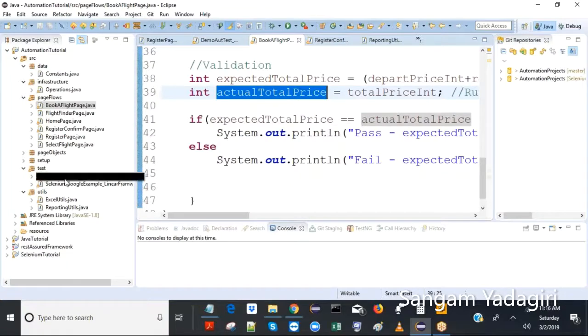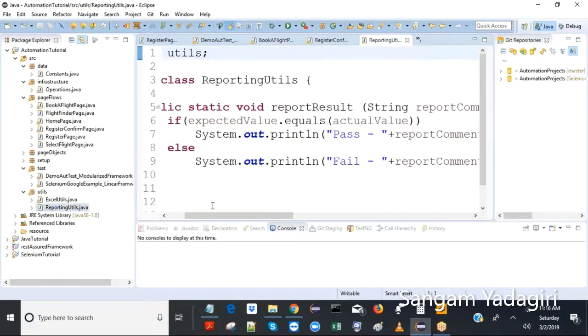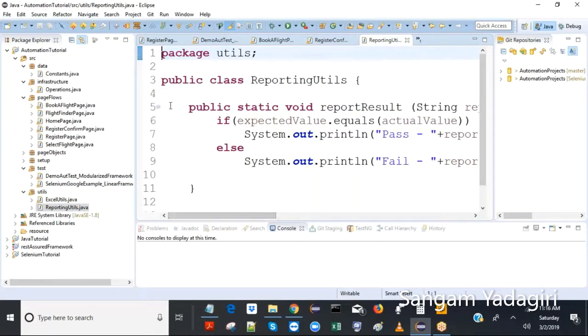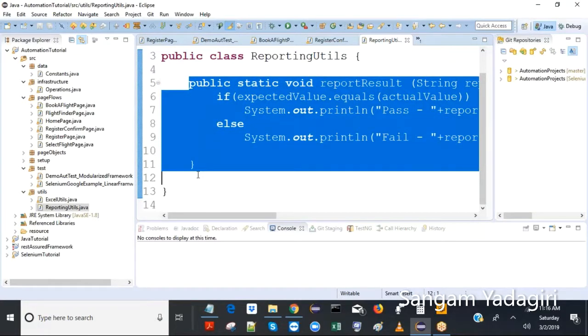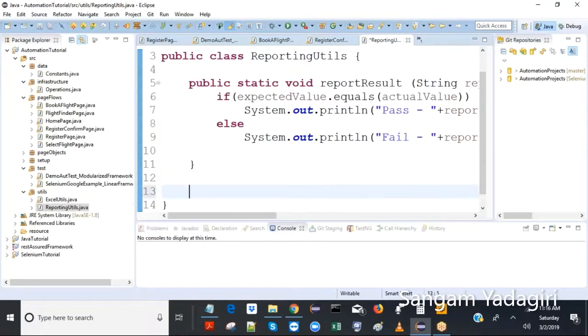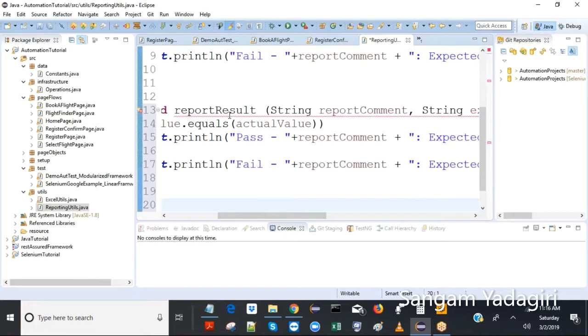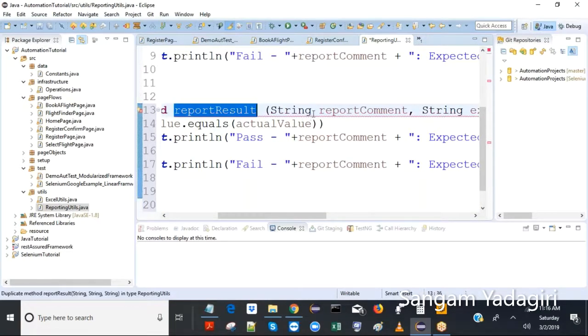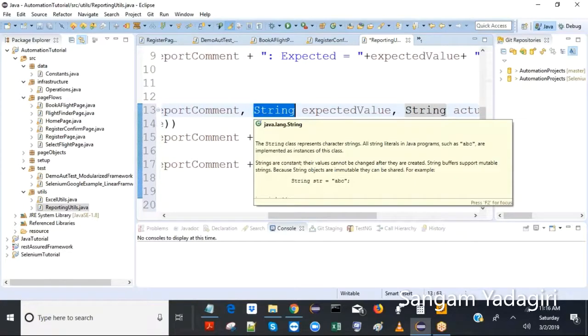So let's do one thing. Instead of this mess of converting back and forth, it doesn't look good. So let's create two functions here. Same functions, but overloaded functions. You know what overloading means, right? I am overloading the function, watch. Overloading means keep the same name, but change the signature, return type or arguments. So what I'm doing is, instead of string, I'll be passing integer, simple as that. So that is overloading.